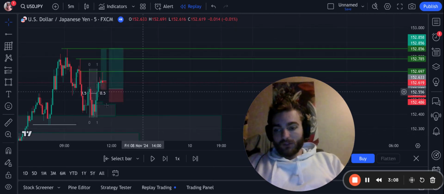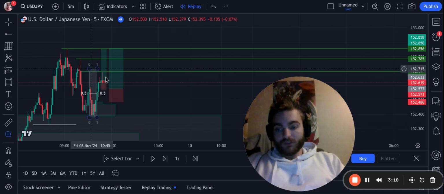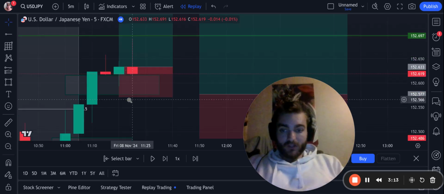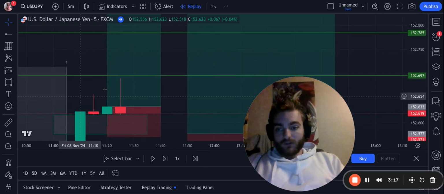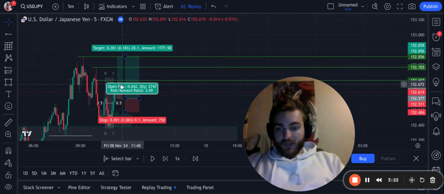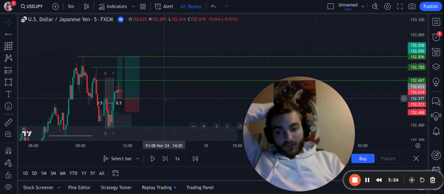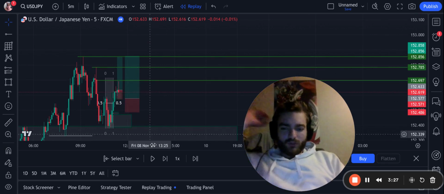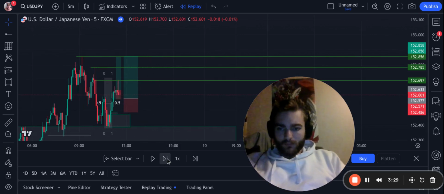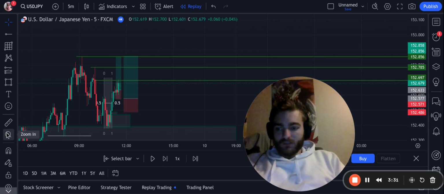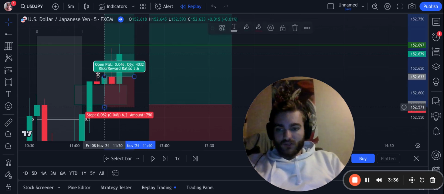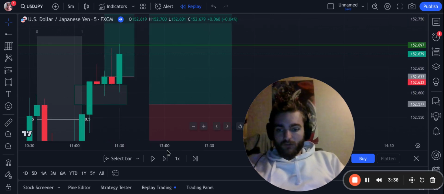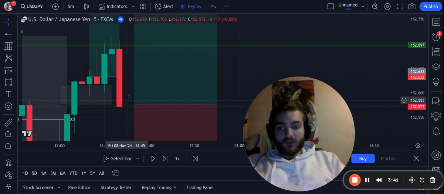So I put my stop loss underneath the fair value gap where it's going to be invalidated for this tiny trade here. So I put my stop loss there for 1-to-1. It was here at this first green line, and the second one I think it was a 1-to-2 or maybe a little bit more. But anyways, it hits TP1. Then as soon as TP1 gets hit, we always move our stop loss to break even. Then we get stopped out.